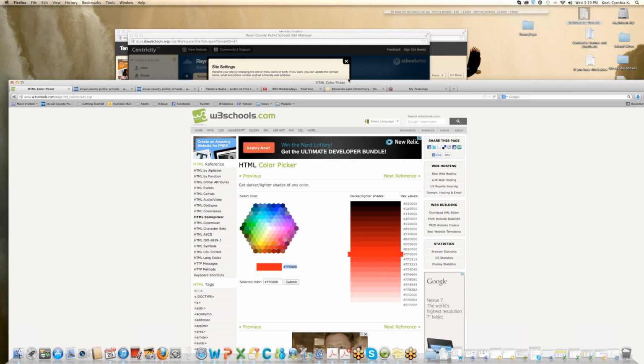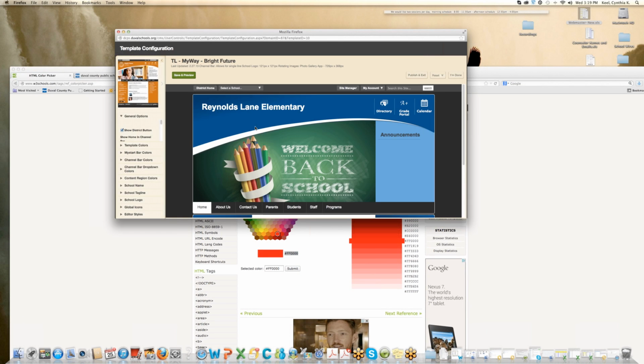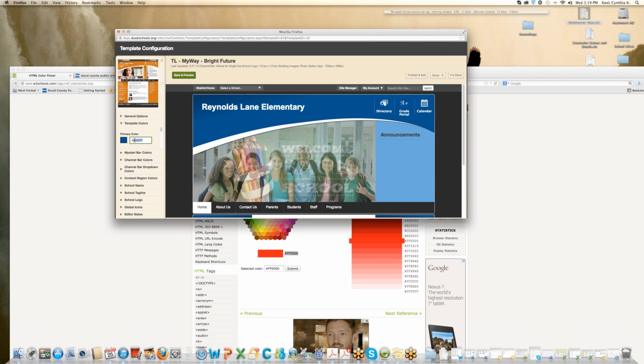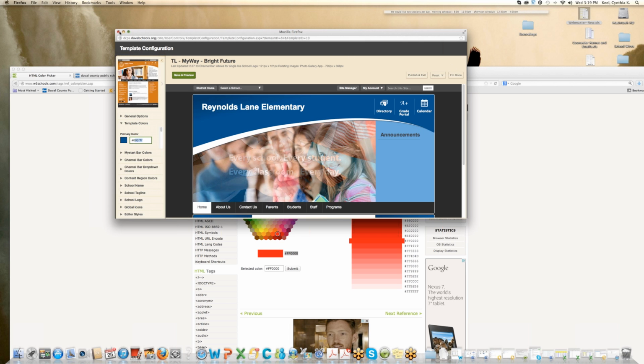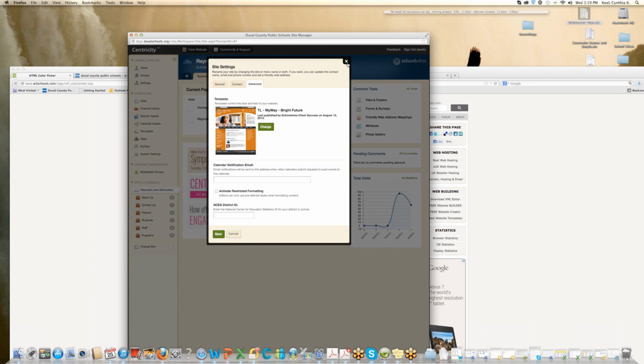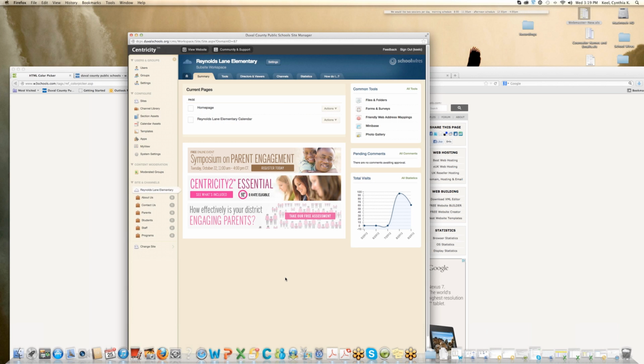Okay, so if you go here to template colors, this is where you would copy and paste that number. So notice the numbers here, and you just paste it here. So that's just if you want a specific color, and like I said, there's more websites, so feel free to explore the ones that you want. I don't want this page anymore here. So that's how you would change the template for your colors.